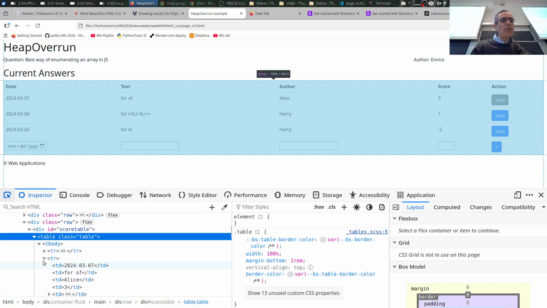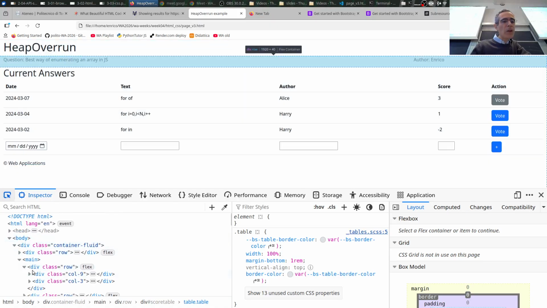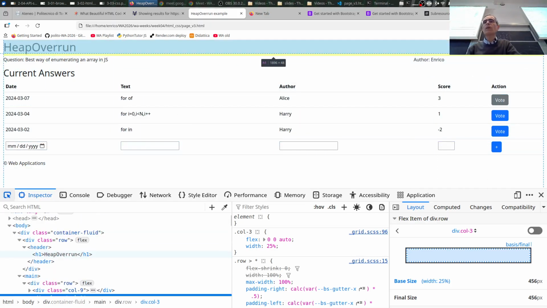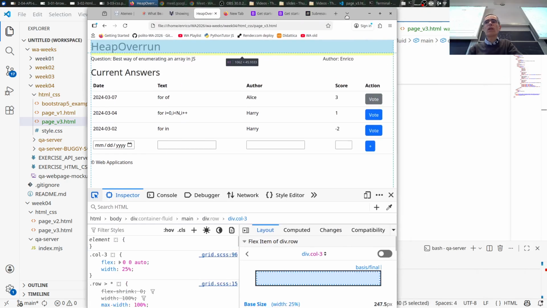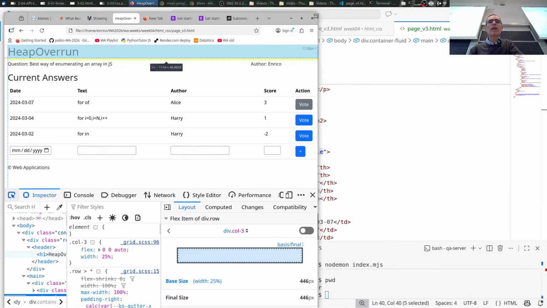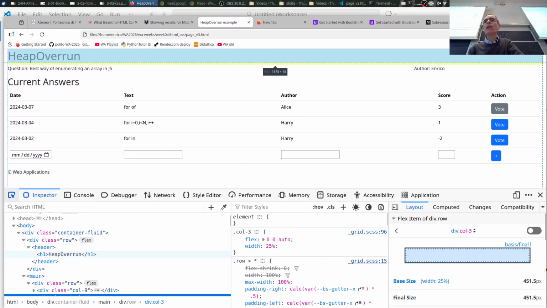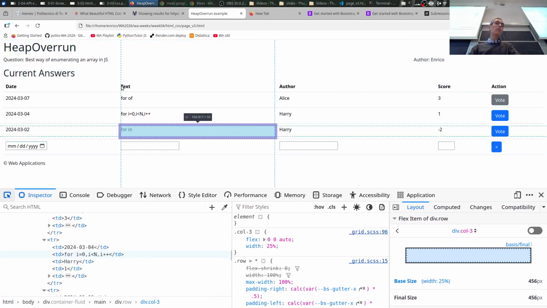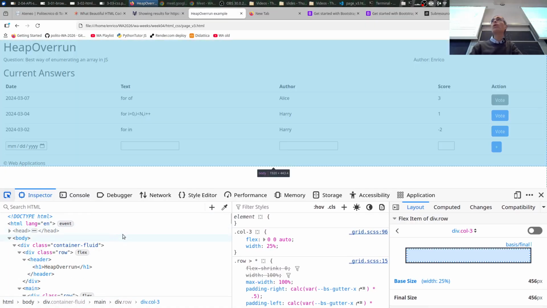The top part, there was a row, col-9, col-3. You see? 9 and 3. Of course, it's a bit limiting, right? It's like we divided in 12 columns, but you see it's already responsive, right? So if you resize the window, it resizes and so on, okay? Yeah, even the default sometimes works, but you might want to use something which is a bit more advanced, okay?